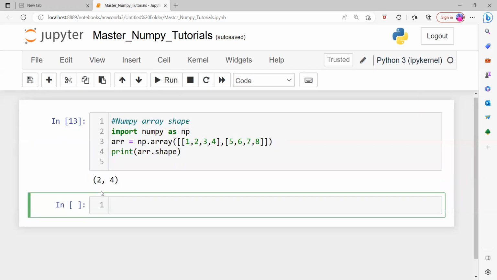So guys, for example, we have here 2 and 4. In the first one we have two elements, or two dimensions, and in the second one we have four.